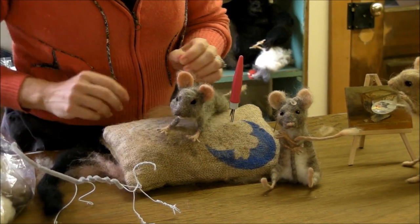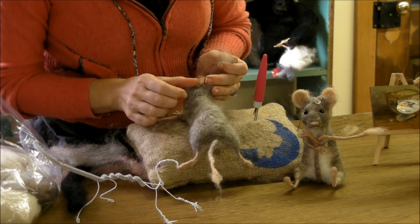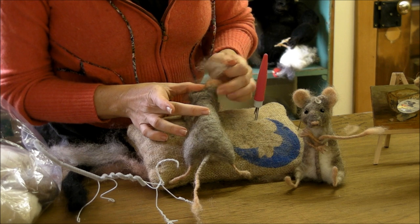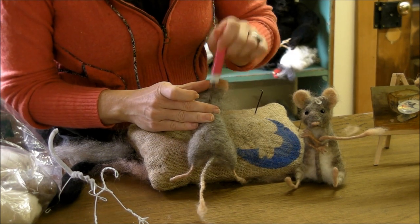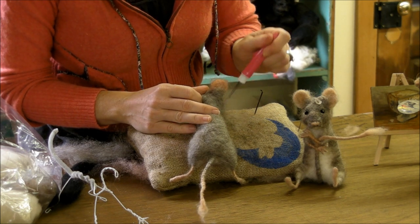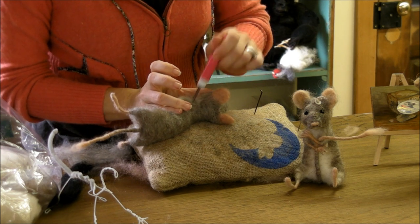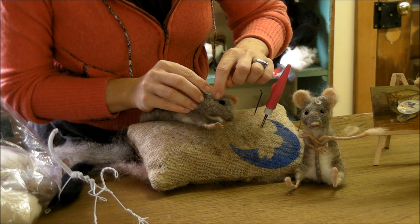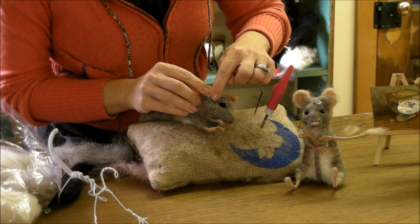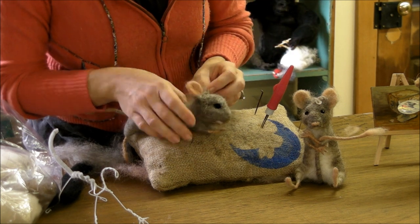First, finish up any spots with the top coat gray or tan that need to be covered, like on the back of the neck — we added that taco piece so there's a little bit of a seam right here. I would just lay some thin layer of wool over that and get that covered up. On his face there might be a couple spots where you attached pieces that need to be blended — like on the side of his eye where the forehead piece, the ear, and the cheek come together. He looks like he's been in an accident and has a scar, but just put some wool over that.